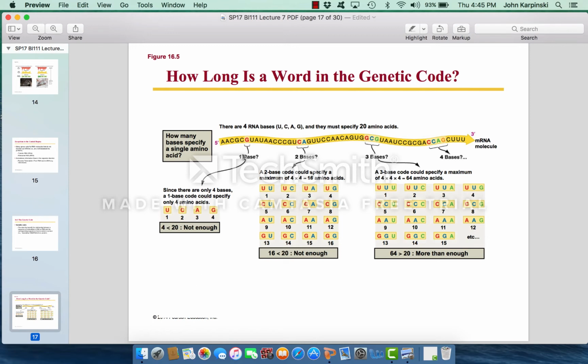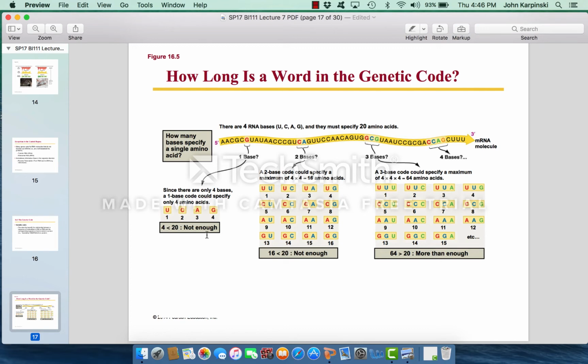So let's say that there actually was a one-to-one correspondence between nitrogenous bases and amino acids. So for every base you have in DNA, you have one amino acid. Well, we immediately run into a problem because we learned on Monday that there are 20 unique amino acids, but there are only 4 nitrogenous bases that make up DNA. So the one-to-one correspondence couldn't work just from a practical standpoint because 4 is so much less than 20. There's just not enough nitrogenous bases.